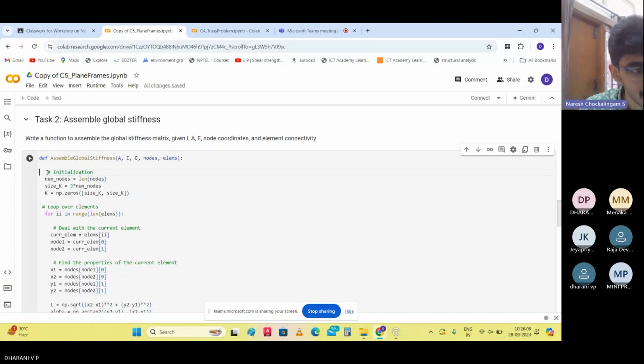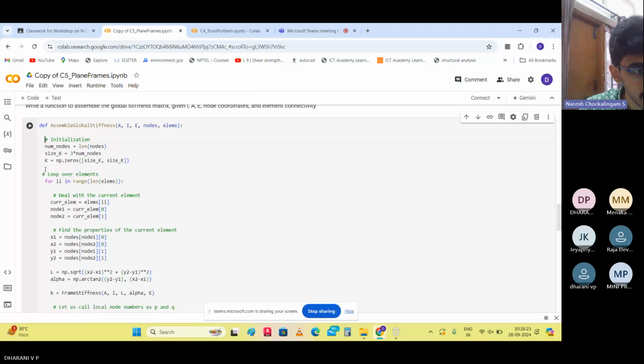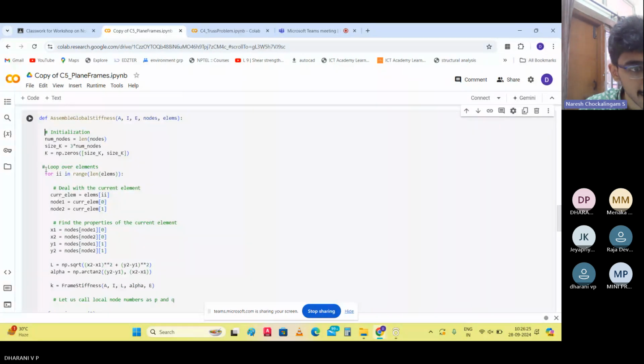No, just before the first hash. Yeah, press delete. Yeah, come down. For loop over elements, move it to the right. That comment has to be a little right.